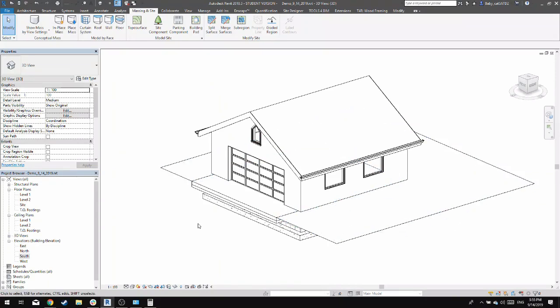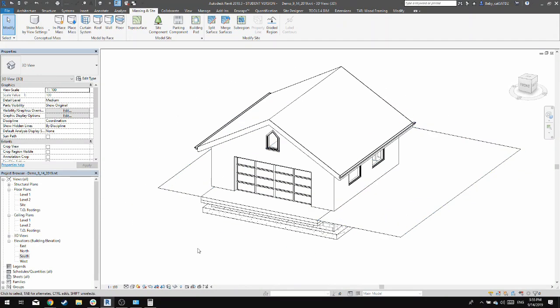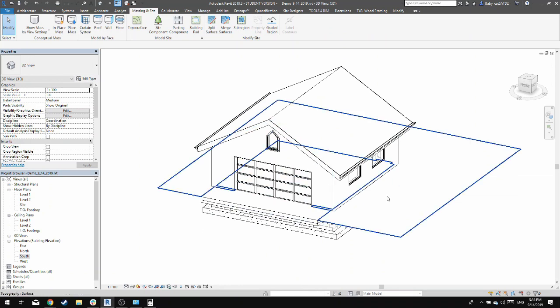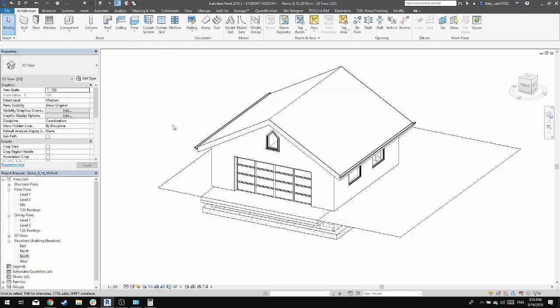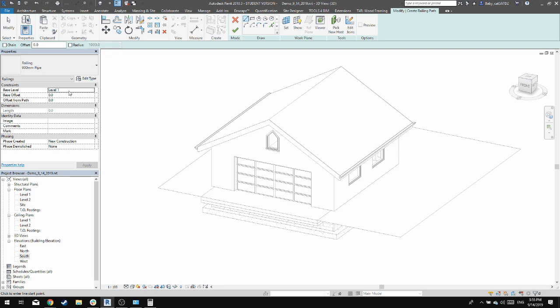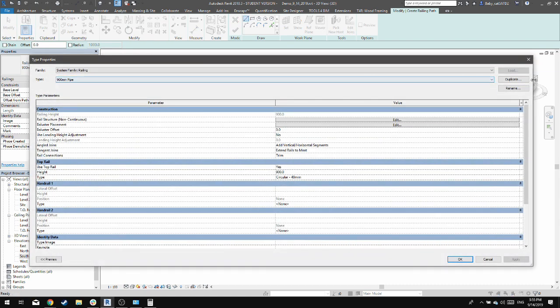So now that we have a building and some topo surface, we can add things like a fence around the edge of the site, which I think just adds a bit of character. However, under the Massing and Site tool and architecture, you'll notice there is no fence tool. This is one kind of cool trick I've learned. You can use railings as fences. Trust me, this is a weird solution, but it works.